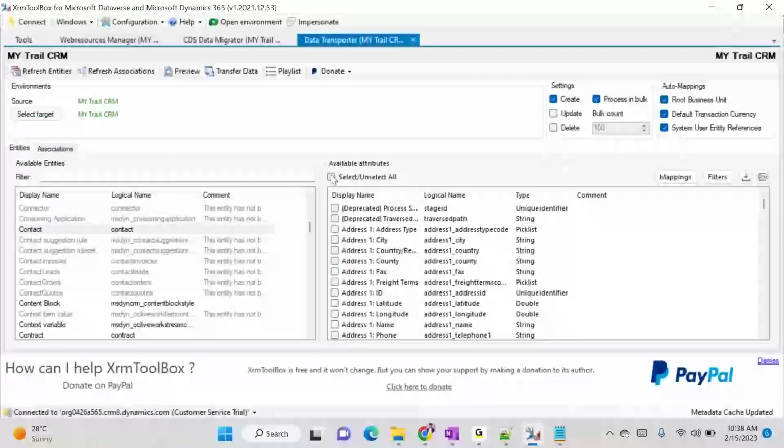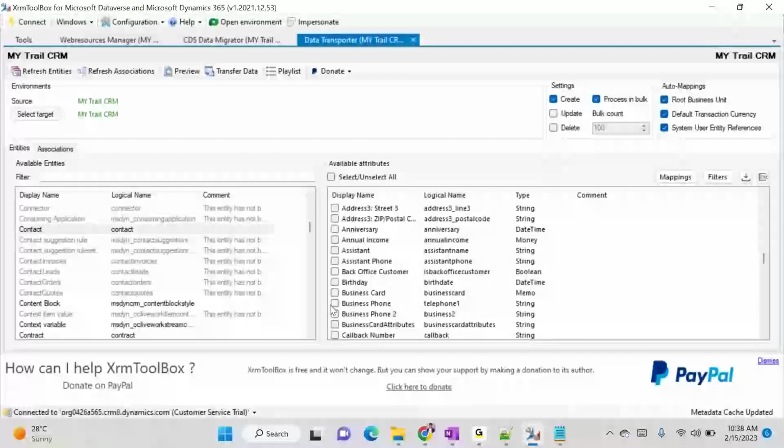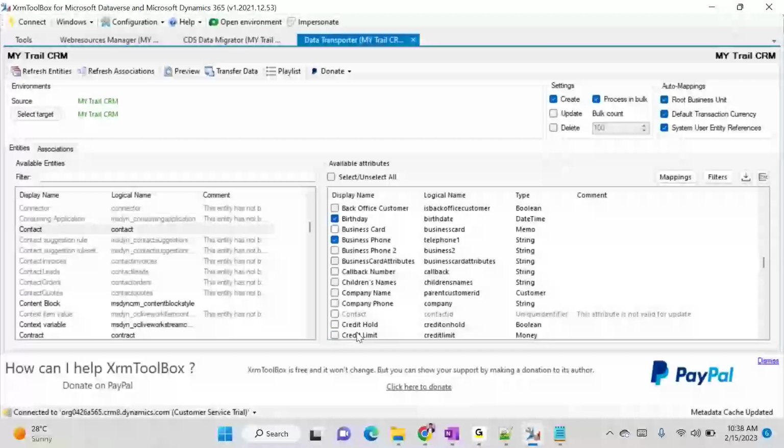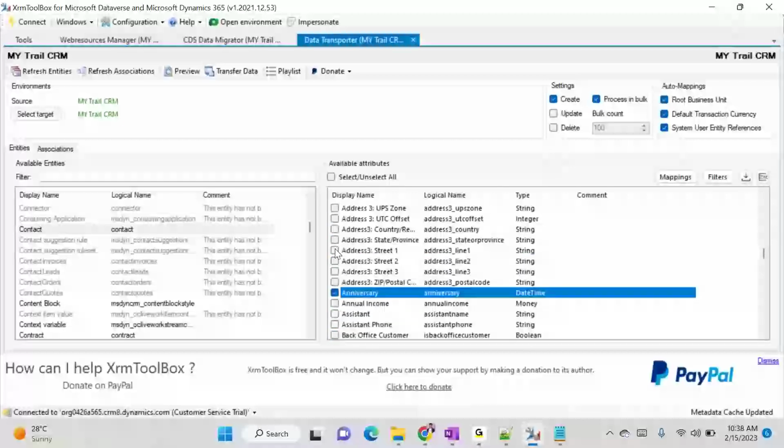If we don't want to move all the field values, if we want to move specific field values, we can select those, like business phone, birthday, anniversary, email, and we can transfer the data. While transferring the contact record, it will only pass the selected field values, not all fields. If we want to move all the fields, then we will select all the fields.